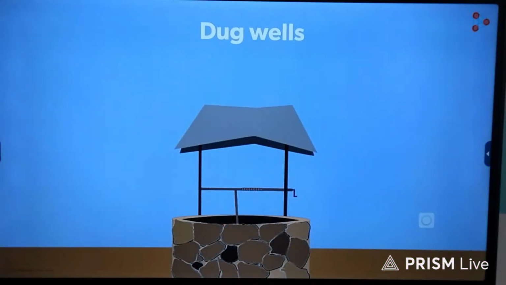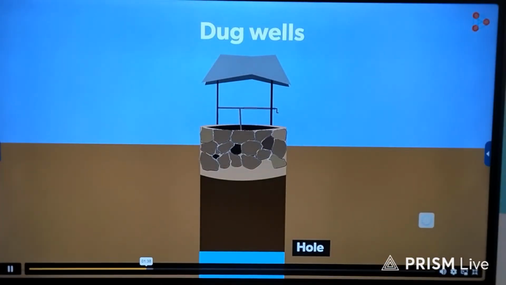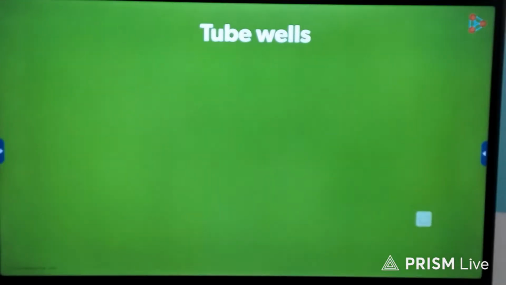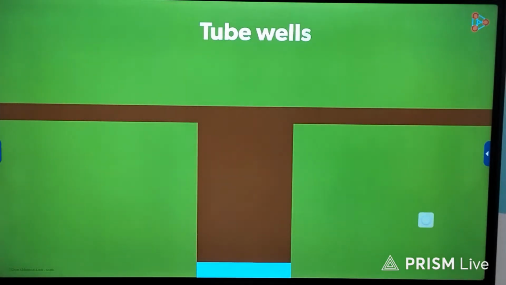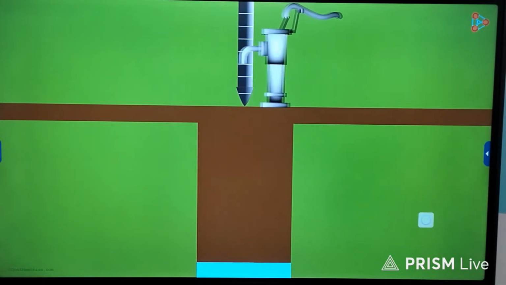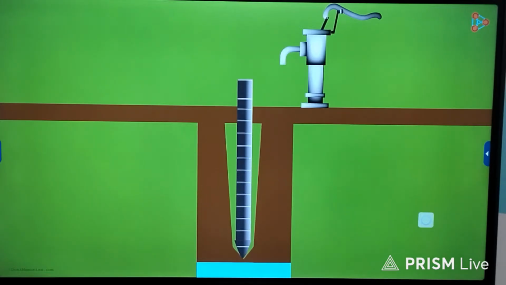A dug well, in simple words, is an open hole made for the sole purpose of obtaining water for a simple household. The water is taken out manually with the help of ropes and a bucket. What about a tube well? The word itself hints at the structure of the well. A tube well consists of a pipe or a tube that is placed inside the ground. The ground is dug with the help of a machine. This machine keeps drilling until it hits the underground water table.